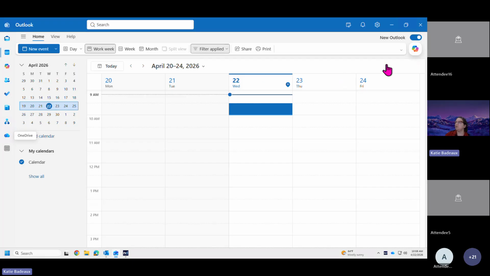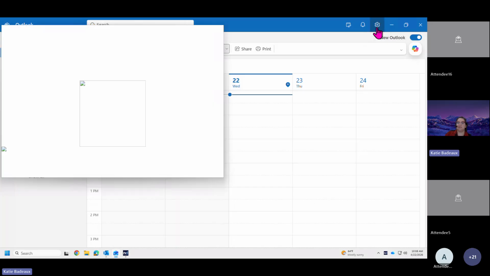So our settings are available in the upper right corner of our window, sort of up by where we've got our minimize, our maximize, and our close buttons. You will see this settings gear. Now, when it comes to customizing New Outlook for your personal experience, this is going to be a good button to be able to make those adjustments to New Outlook. So I'll go ahead and click on Settings.